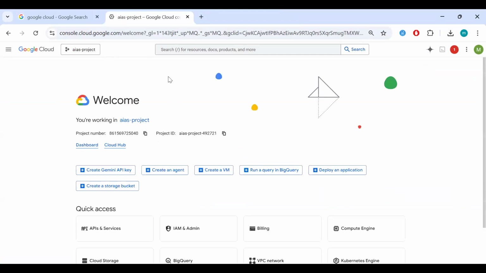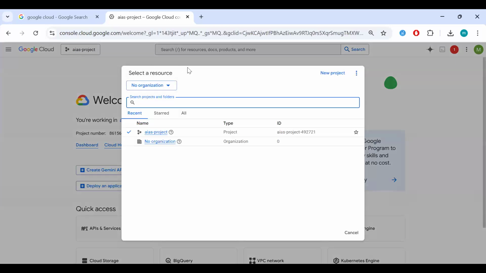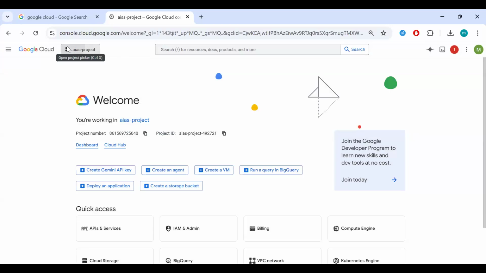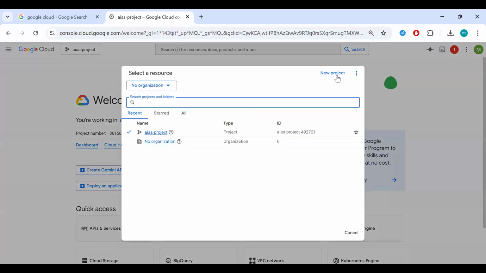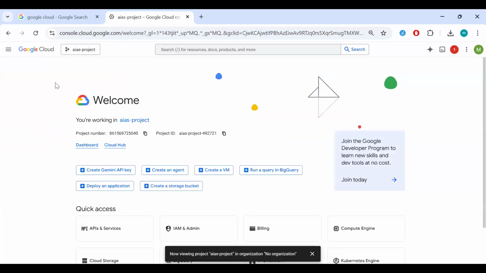All right. From our previous classes, I'm sure we know how to make projects. If not, this is how you go to create a new project. In your top left corner, you click here, and then you can create a new project. Fill in the information, and then just create. And once that's done, we'll have a new project. But I'm not going to do that because I already made one, but that's the straightforward thing.